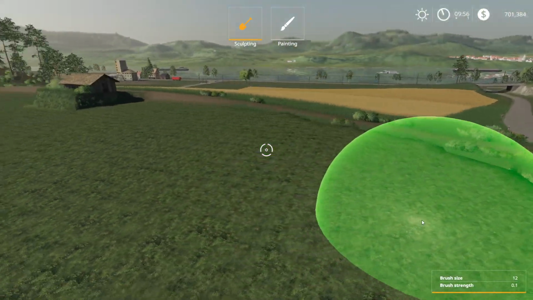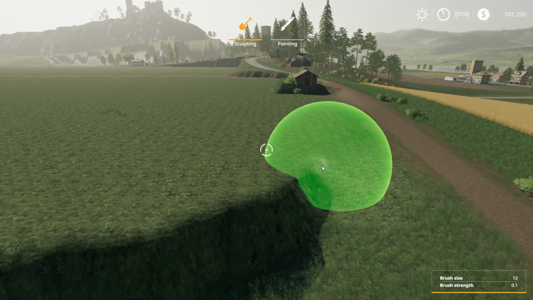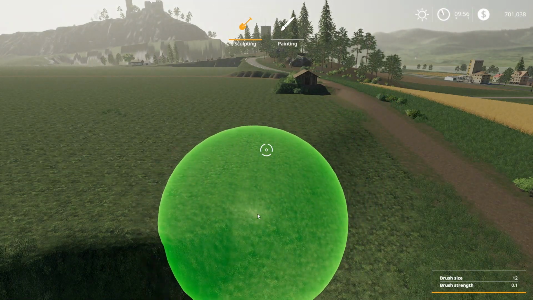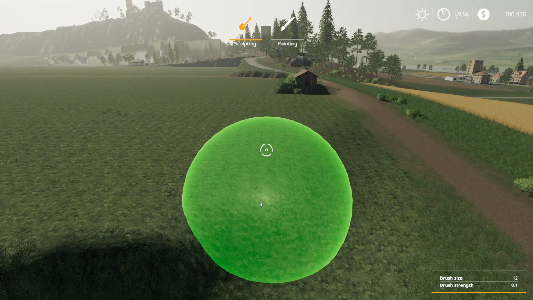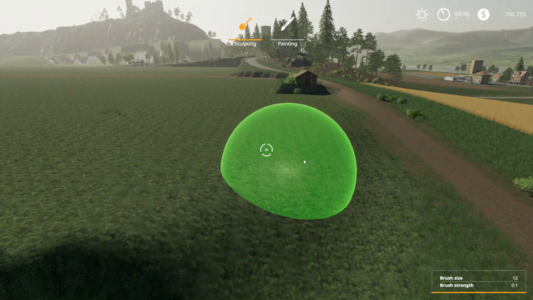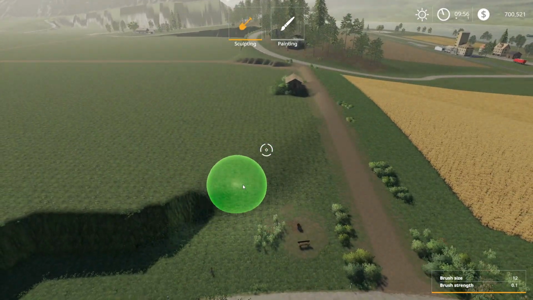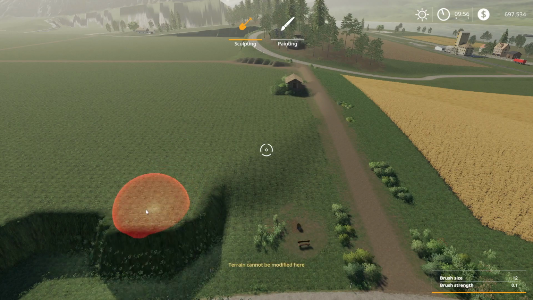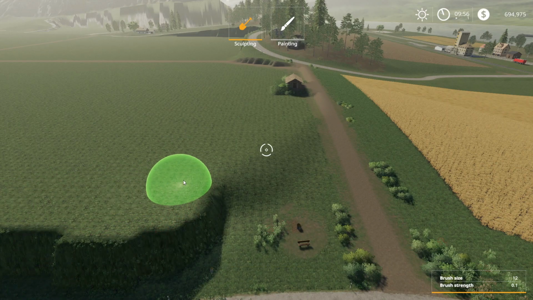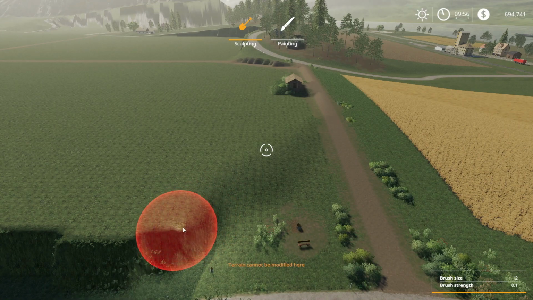Probably shouldn't have gone that far. But you know what? It will smooth out. That's the beauty of it. It will smooth out and you can make it nice and smooth to where it looks like it never even happened. Bring that on down there too. Maybe bring that on out a little bit. There we go. And then smooth it on down.